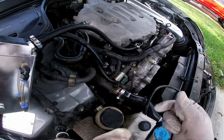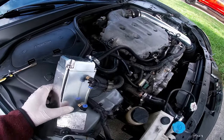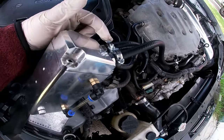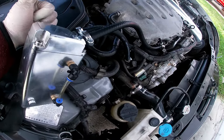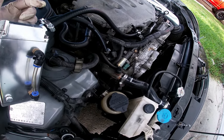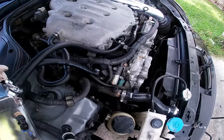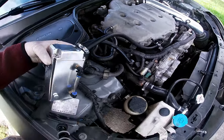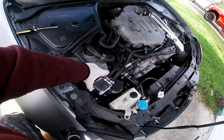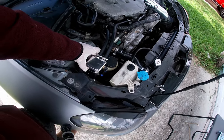So I got it pretty much hooked up, got the two lines here up to the catch can. The one thing I gotta figure out, I gotta look it up real quick, is which one goes to the PCV and which one goes to the plenum, or does it really matter? I believe this one closer goes to the plenum, but I'm not really sure. I also still gotta figure out a place to mount this thing. I think it looks pretty good right here. I just need to come up with some kind of bracket.